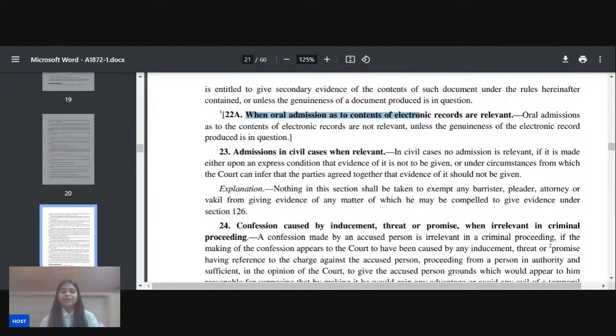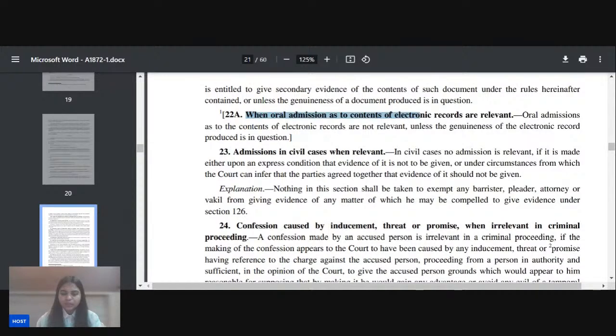Admission can be proved by the maker or on his behalf by his representative under three circumstances. If it is of such nature that if the person is dead, it would be relevant as between third persons under section 32. When it is relevant otherwise than as admission, then also it can be proved by the maker. And when it consists of a statement of existence of any state of mind or body made at or about the time when that state of mind or body exists, that is also one of the exceptions, right?